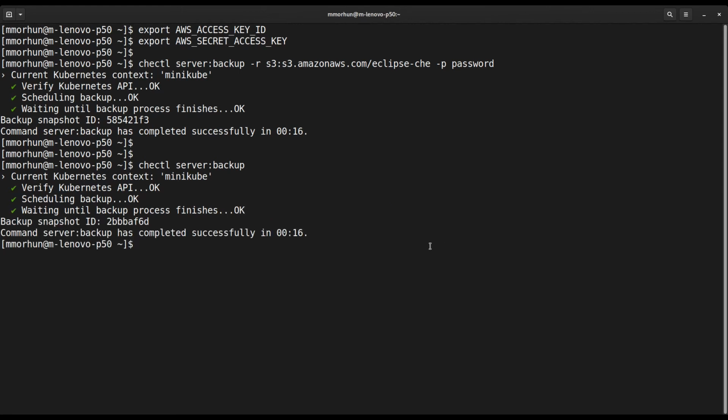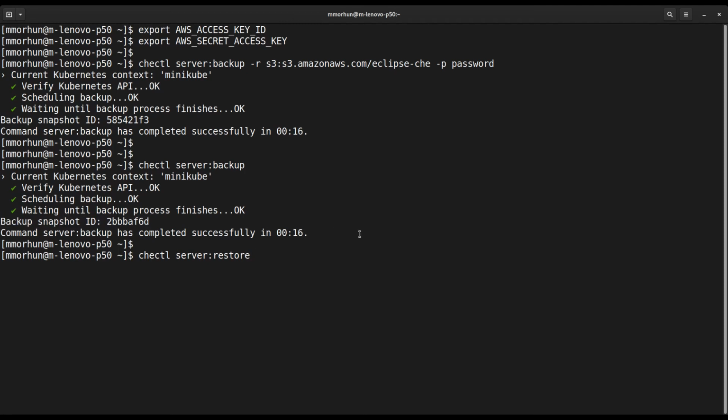And this is finished. And also here we can see snapshot IDs. If we just type chectl server restore, it will restore the last snapshot.